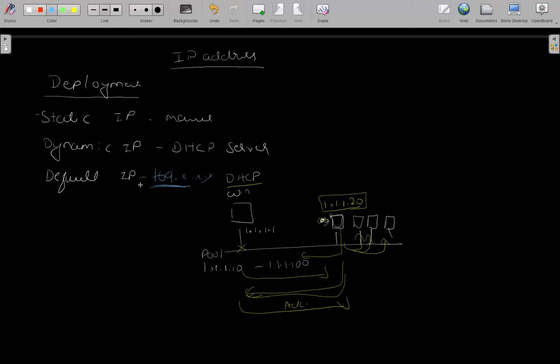This is called the default IP. So automatically it will assign an IP address, something like 169.254.x.x. Faisal, it is the APIPA range of IP, Automatic Private IP Addressing. It's a default IP.